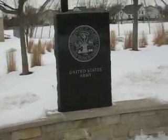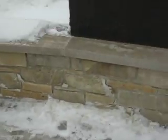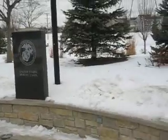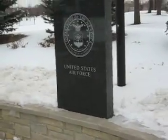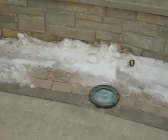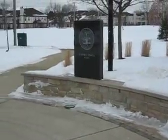Along with the flag, there's the Army — nice little monument. The bricks are kind of covered up, but that's where the Army bricks go. Next is the Marines, along with the flag pole right behind it with the Marine flag. There's the Navy, the Air Force, and the Coast Guard. So far there are no memorials for the Coast Guard, a few for the Air Force, quite a few for the Navy, a couple more for the Marines, and quite a few for the Army.